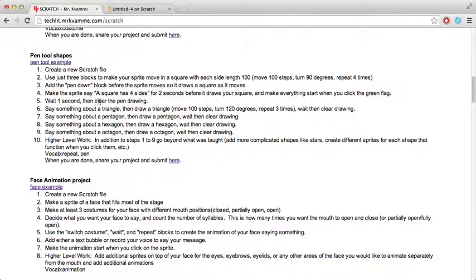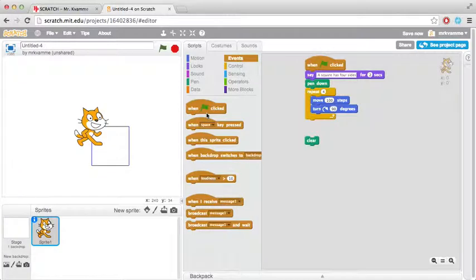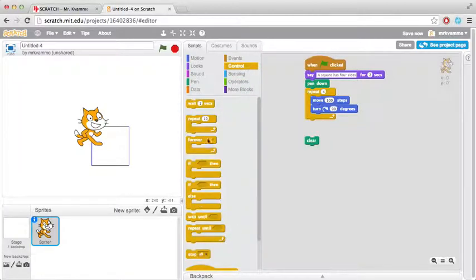The next thing we're going to do is wait a second or 2 seconds and clear the pen drawing. We're going to be drawing some other shapes on here, so we want to make sure that the square is gone so that we're not drawing shapes on top of each other. So first I'm going to wait 2 seconds. That's in the control category. Drag out wait a second. I think I'm actually going to change it to 2 seconds. And then I'm going to put the clear in there. So it should get rid of the drawing. So let's take a look. Has 4 sides. And now the pen disappeared at the very end when we hit clear.